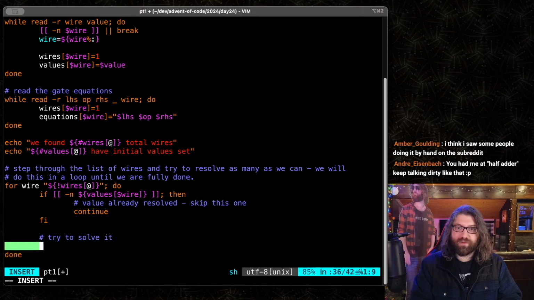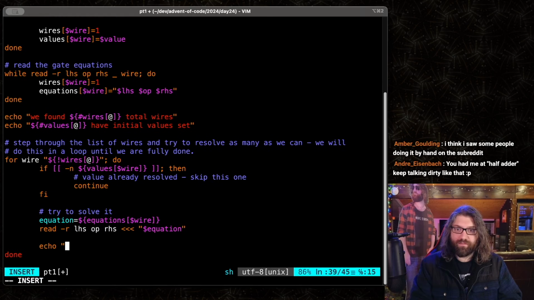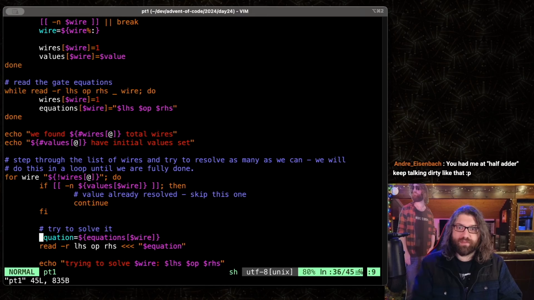What we will do is we will get the equation from it. And then we will break it into its parts, which are the left-hand side, the operation, and the right-hand side. And then we will say echo trying to solve wire, left-hand side, op, right-hand side. This is just for our own testing, just to make sure that we do things properly. And we're not doing things properly. We have a nice little syntax error because I didn't put "for" in.